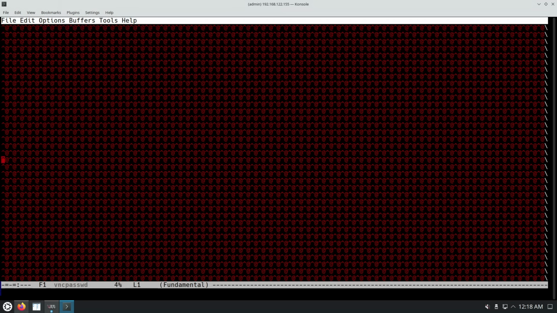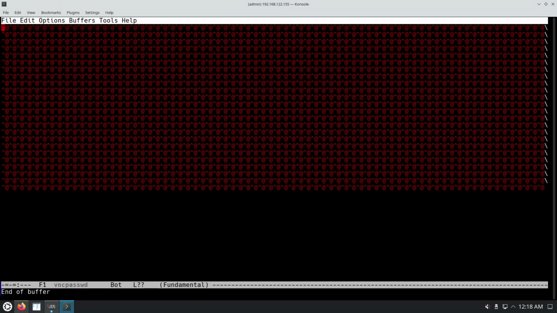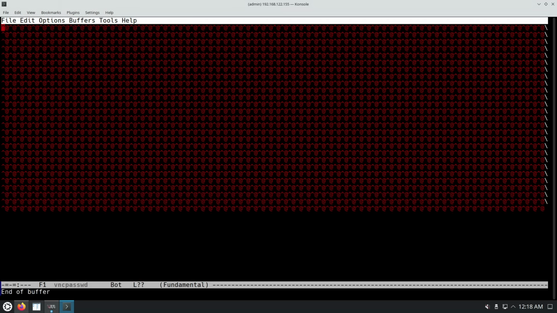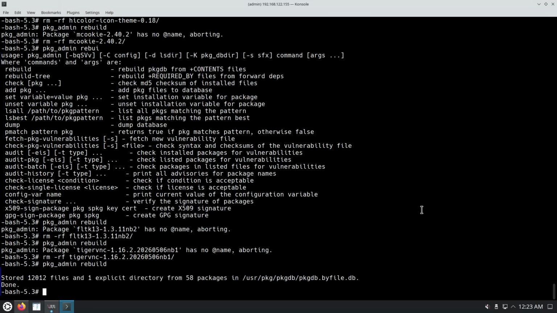Whatever this character is, it has a certain size, but there's only this one character 4,000 times. At this point, you should probably just delete the virtual machine and reinstall from scratch.